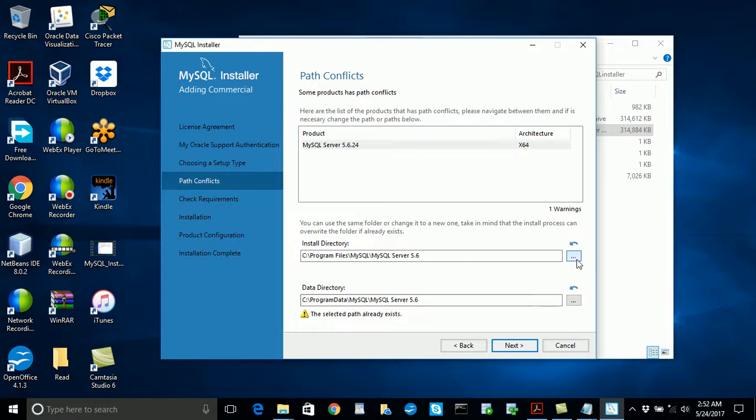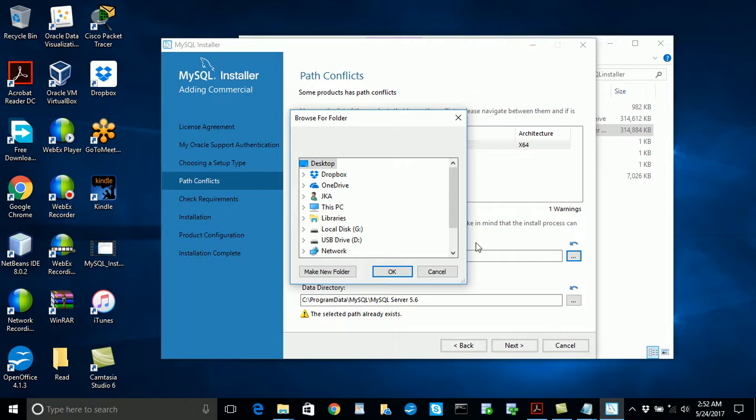But basically I have a place where I want this installation to be cataloged, and I would like to go to my C drive, and there's a folder called Oracle.